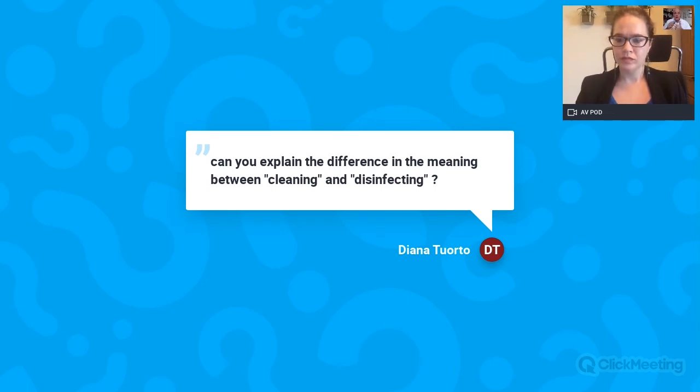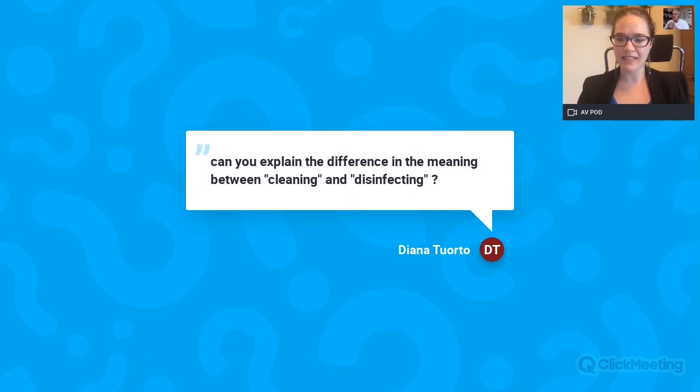Unfortunately, there are some conditions where you should do cleaning and disinfecting. Because, for example, if you have something that is very fat, or if you have some greasy thing, you should first use a soap or a detergent that cleans and then add a disinfectant to really disinfect. It could be the floor, it could be a machine, it could be the environment, and so on. So there is a huge difference between cleaning and disinfecting, as you may understand.